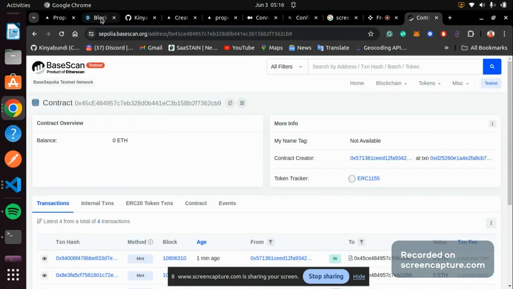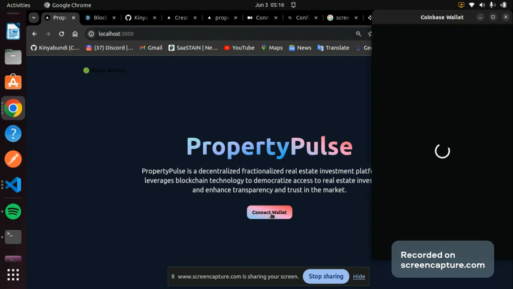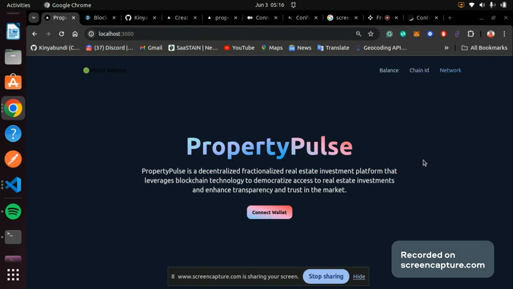So how do we interact now with the token? I connect my wallet to MetaMask. You can see basically this balance. So I get started.